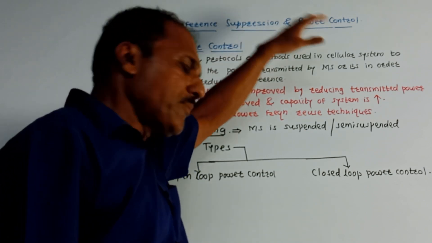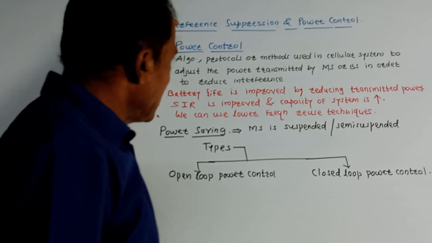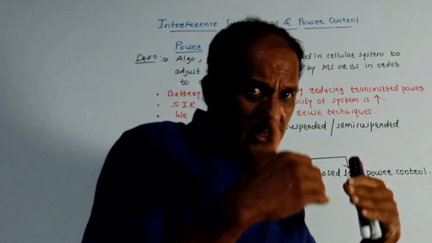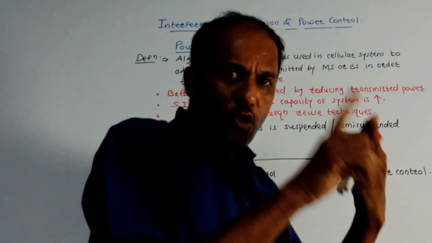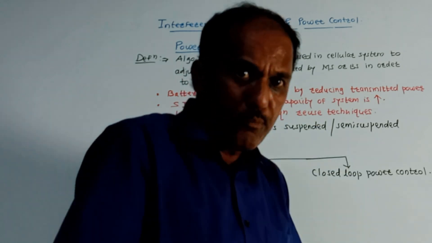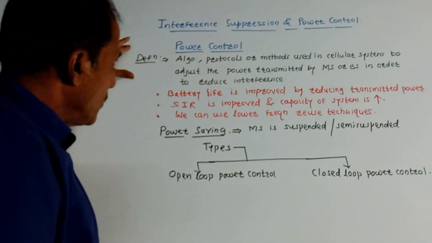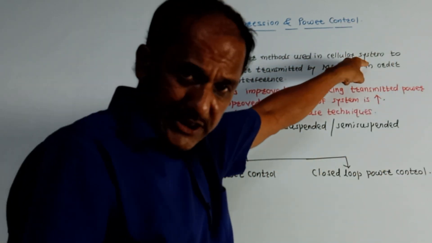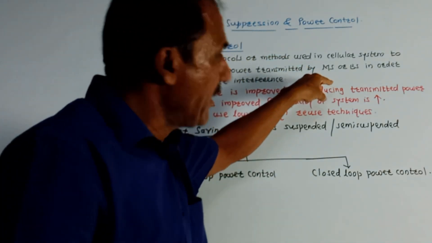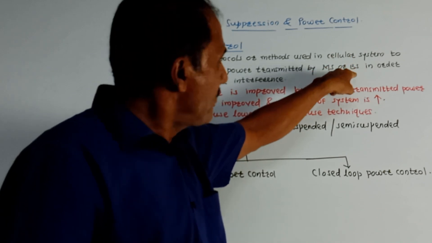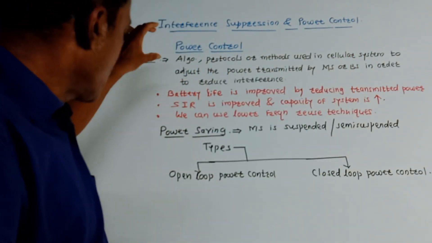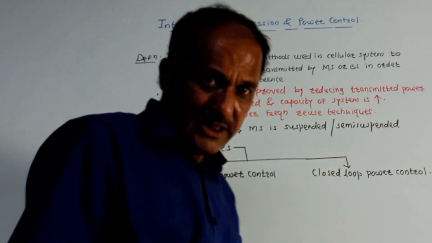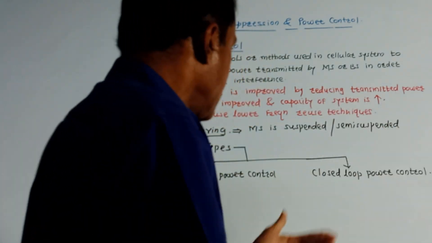Next is power control methods. You may expect exam questions like: what is the necessity of power control, what is power control, and what are its different types? Power control means we can control the transmitted power of a base station or mobile station to help reduce the interference effect. It is basically an algorithm, protocol, or technique used in cellular systems to adjust the transmitted power of the MS (mobile station) or BS (base station) so that interference can be reduced. Reducing transmitted power also improves battery life and system capacity.